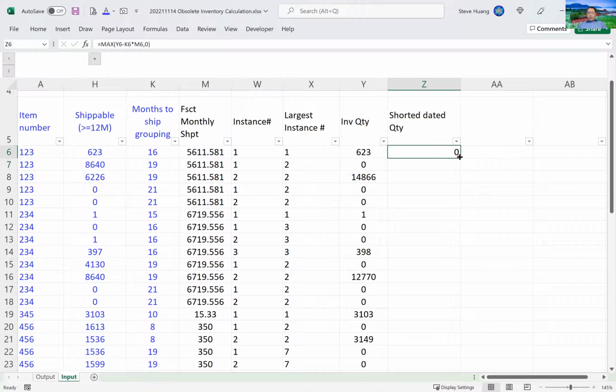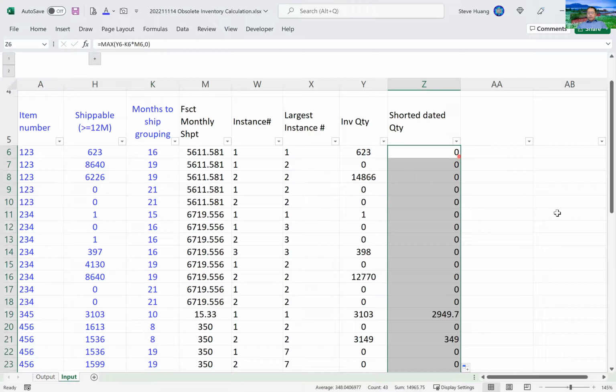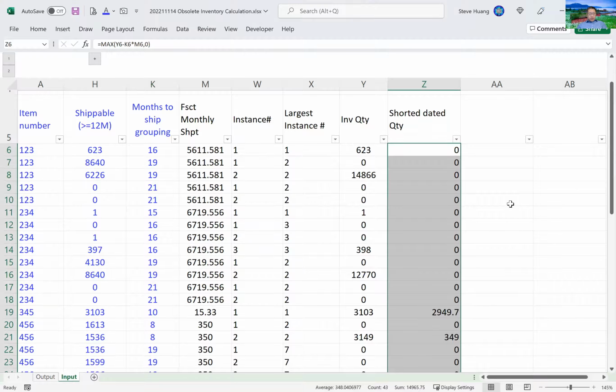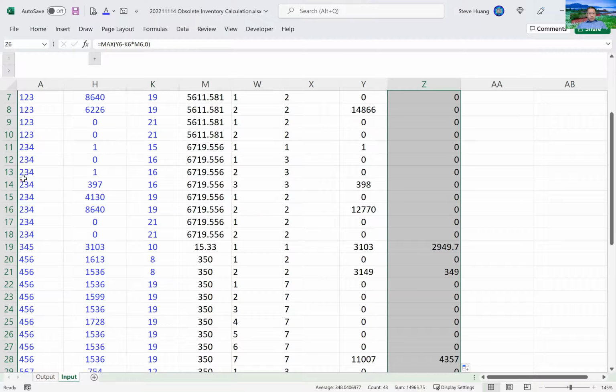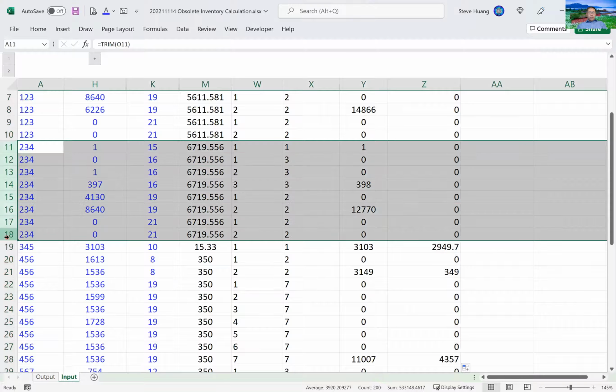Now, if I copy the formula down, we are going to have some issues. Let me use this product 234 as one example. This product 234 has 398 units of inventory that will be short dated in the 16th month.